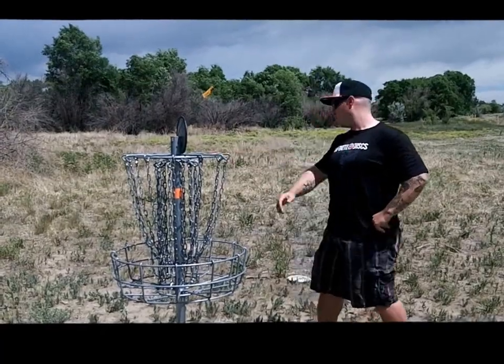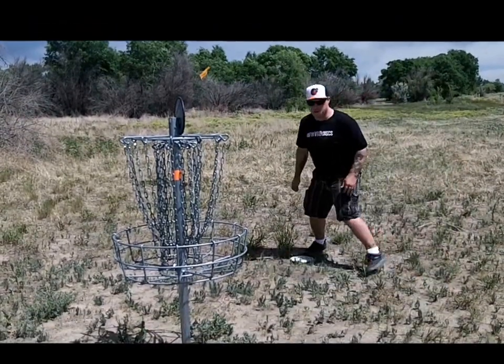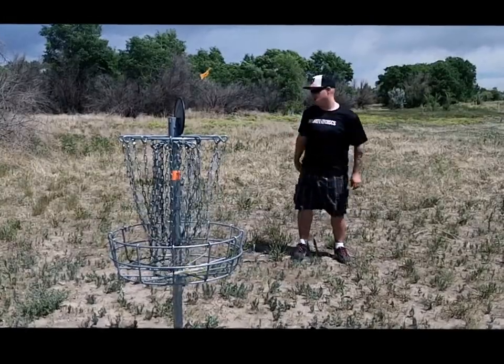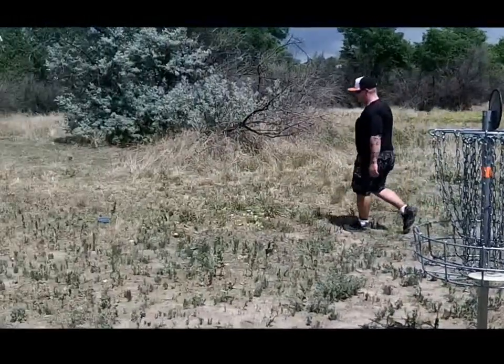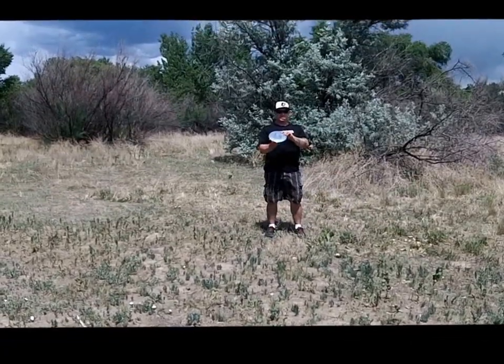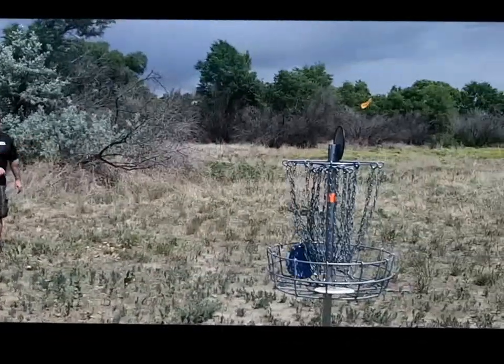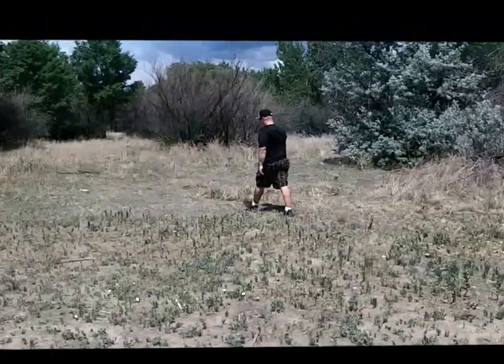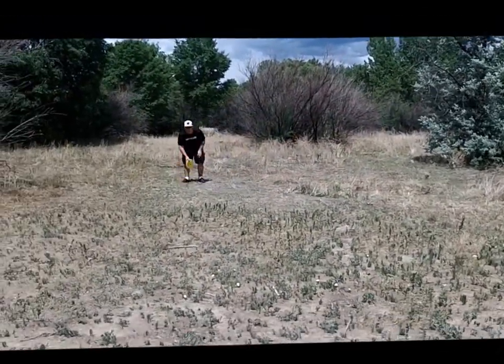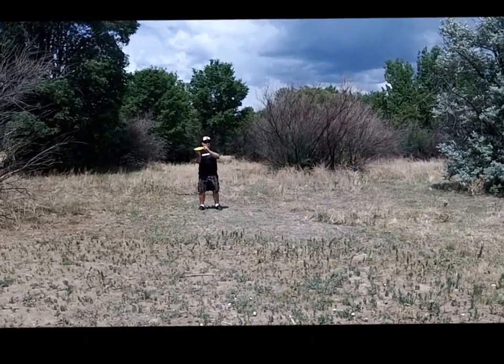Here's a basket at 305. My Flat Firm Glow T-Bird, which I brought out a little wider, is right here. Over here, we have the G-Star T-Bird. Way over here, we have the T-Bird 3.